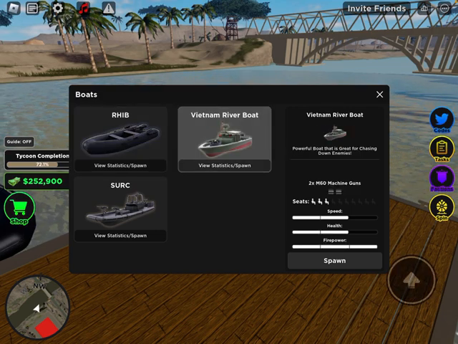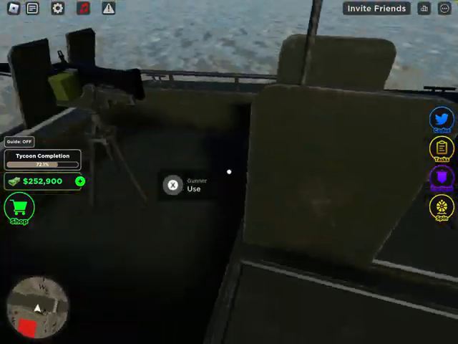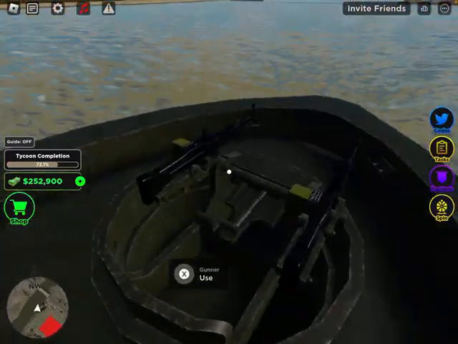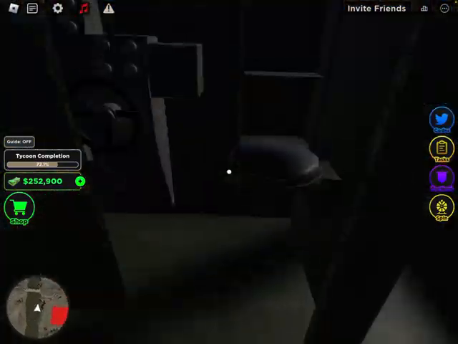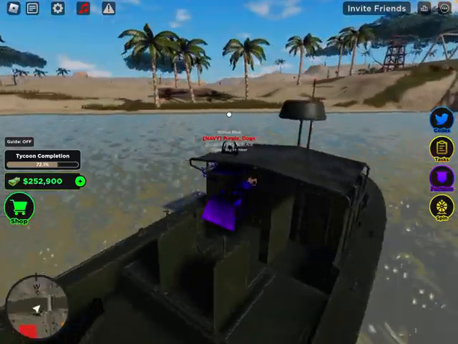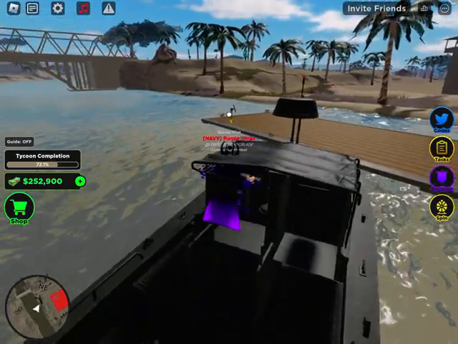You unlock every boat at I think 4 rebirths. No, 3 rebirths. You get on the boats at 3 rebirths, I think. Next boat, the Vietnam River boat. It looks like this. It's got 1 machine gun here. This is an M60 machine gun, by the way. Another machine gun here. This time there's 2 M60 machine guns. And 1 seat in the front here, driver's seat. And this is it. It's quite good actually. It's quite fast. It looks cool. It's just a pretty good boat.